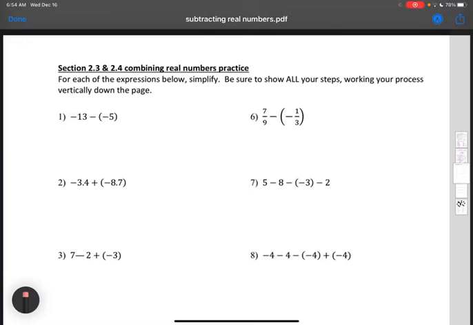Good morning. This is section 2.4, Subtract Real Numbers, part 2. So today is nothing new. It's just a practice day. And if we were in the classroom, I would just put these problems up on the board. I would tell you what the answers were and then have you work together with the people around you. So I know you don't have people around you. If you wanted to start a discussion board, you totally can.